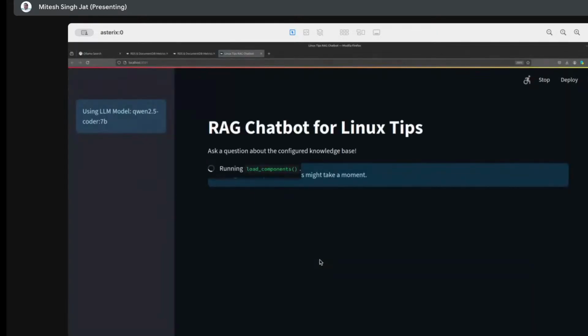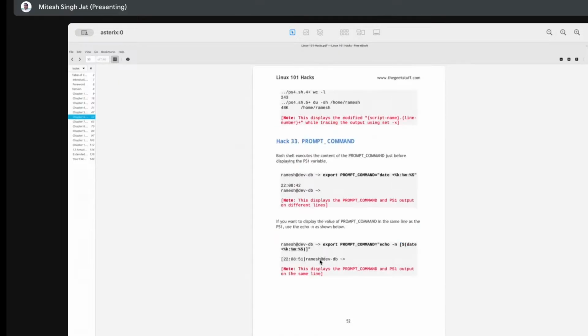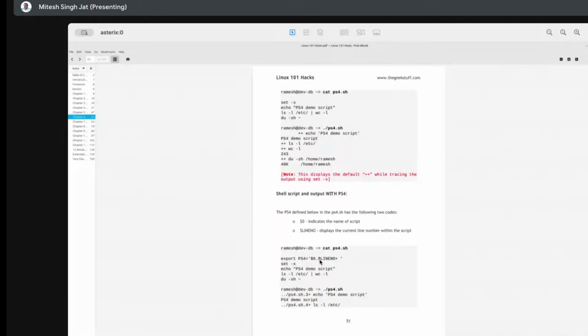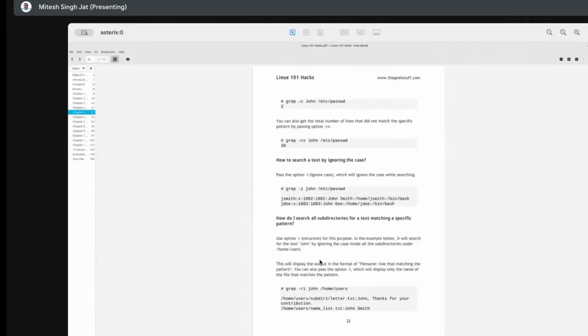Now we have seen the document. As a proof of concept, I'll ask something deterministic, something that is going to come from this document.